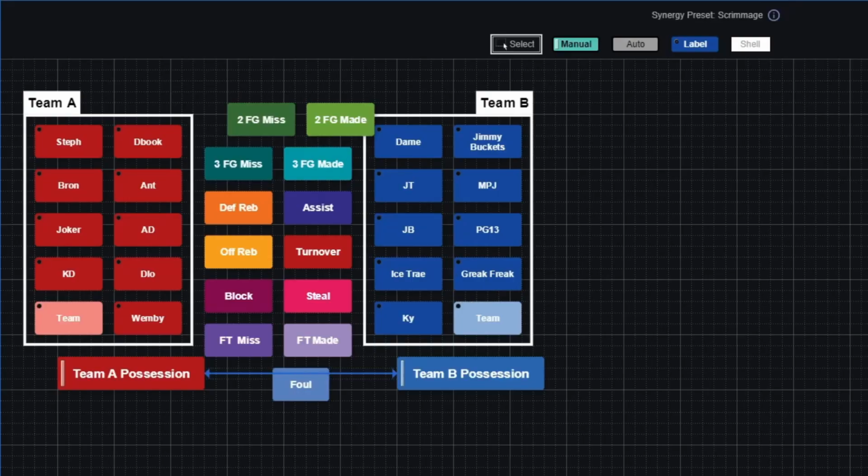And now as you can see, I have both of my teams built out, Team A and Team B, with their specific names. Again, I need to make sure that I have their names spelled out correctly, first and last name, but then I can also change to a specific nickname if I would like.